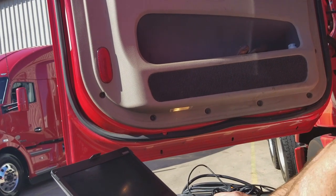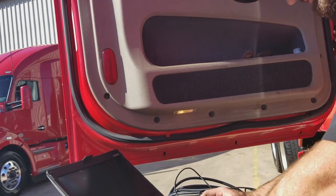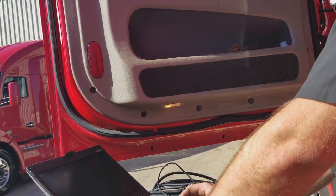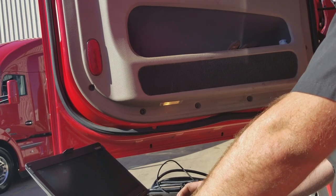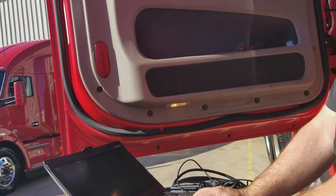You've worked on all these trucks. If you had to pick one and say you like the best, which one would you say would be the best one? You said the one with less problems? One with 10 wheels. Huh? One with 10 wheels? Yeah. Every one of them is the best one.